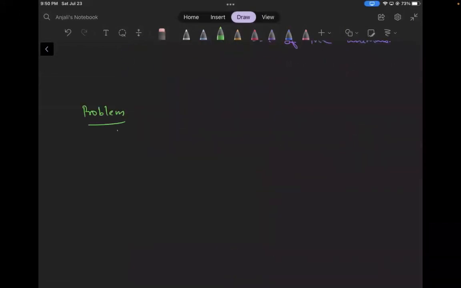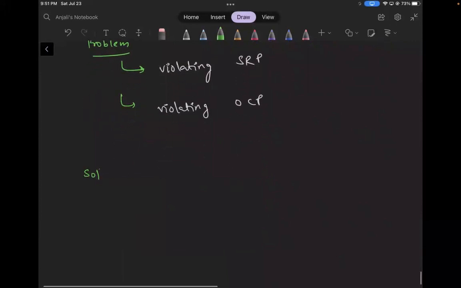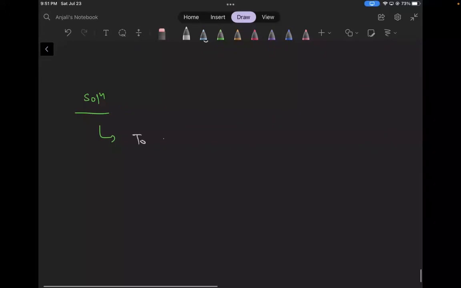So the problems were violating SRP and violating open closed principle. So these two were the problems, and what was the solution for the same? To provide interface support.